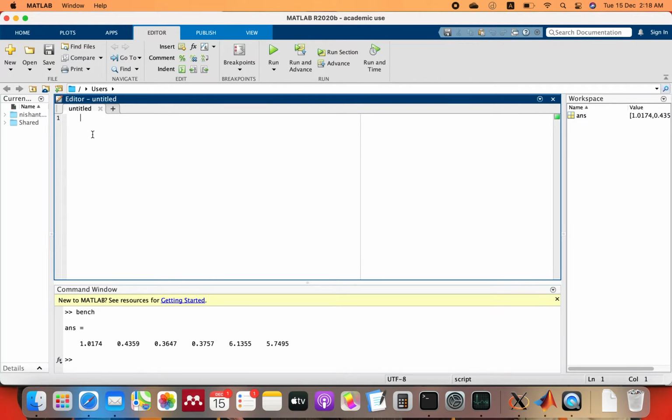Now we will start with writing again some code. Before that, we will have some tic and toc, which will give you the time information. And let's start with again writing a matrix.